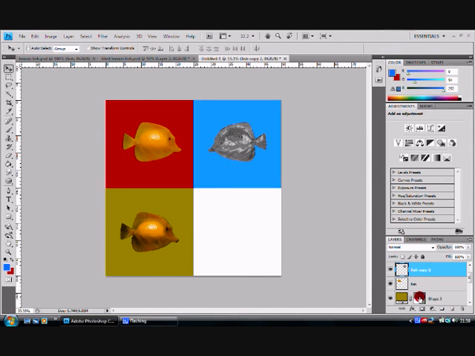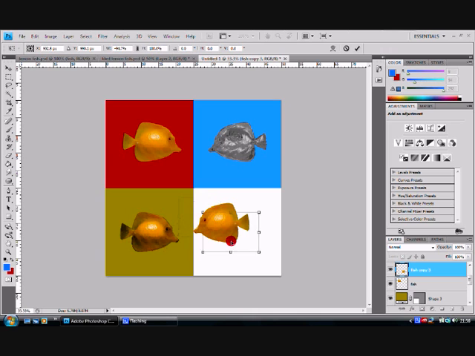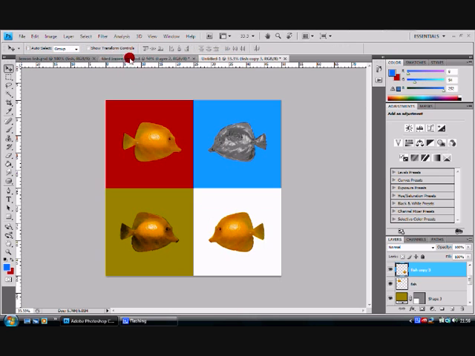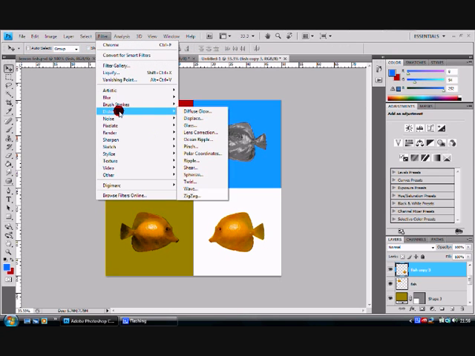Now again, selecting the unaltered one, copy it, Ctrl C, rough size, I'm happy with that, position. Now filter, distort, and I'm going to make it look like glass.